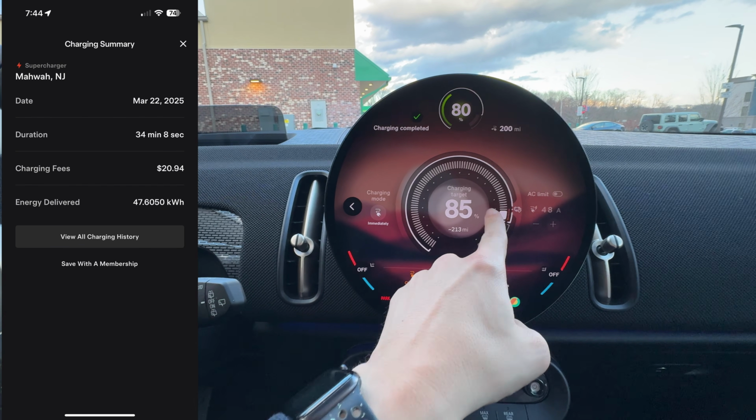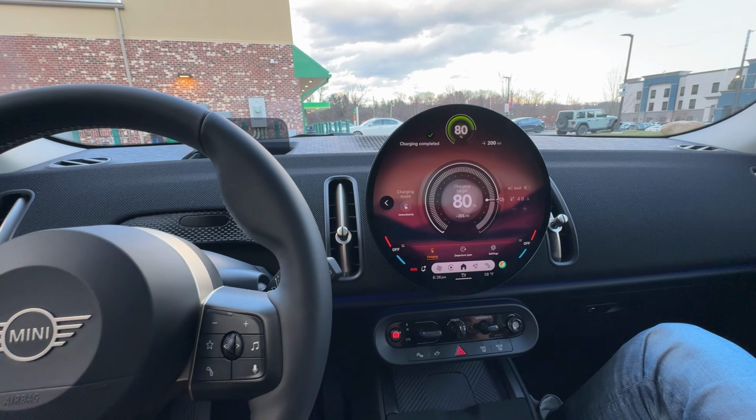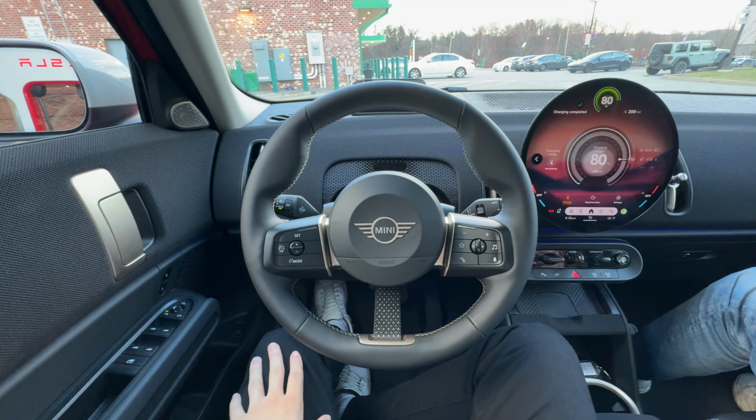That just shows if you're driving more efficiently, you're going to get way more range out of these BMW Group EVs. I've seen this in the i4s and the i5s and even the i7 as well. So I've been able to drive all of them. But let's go unplug and head off with this MINI Countryman SE.